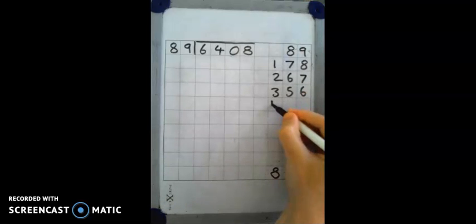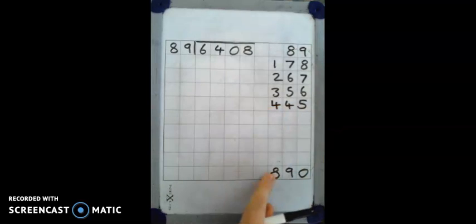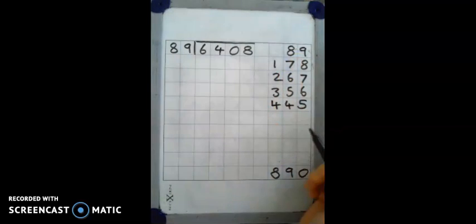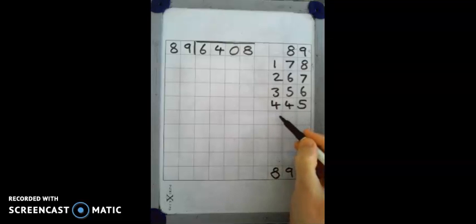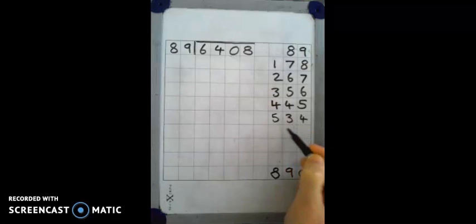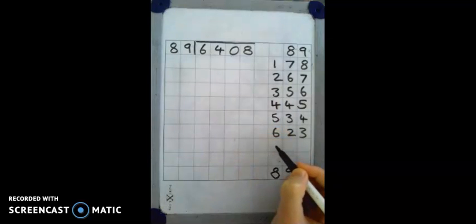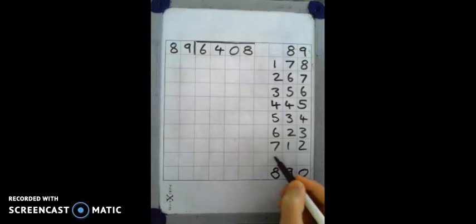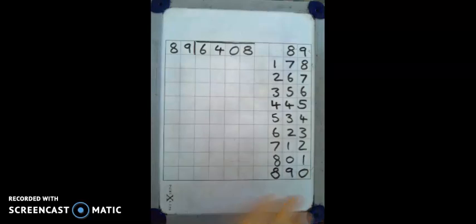With this one, there's a nice little pattern going. You probably notice it. Another 89 is 445, which is half of that. So 5 times 89 is 445. Another 89 is 534. Another 89, 623. Another 89, 712. And 9 times 89 is 801. So these multiples will help us in a moment.